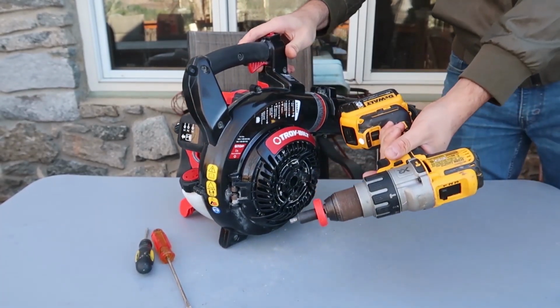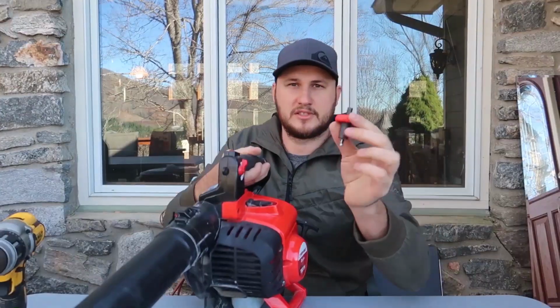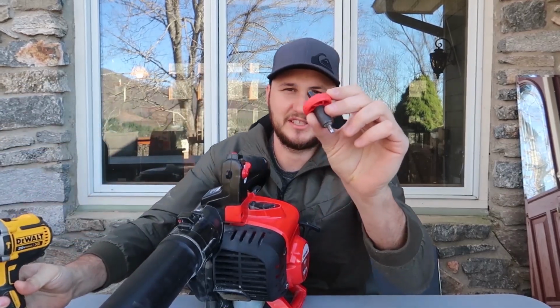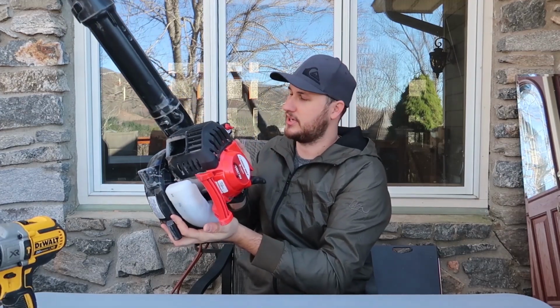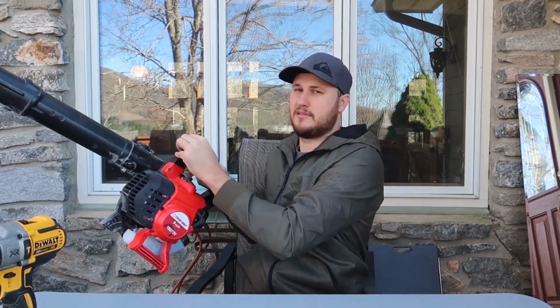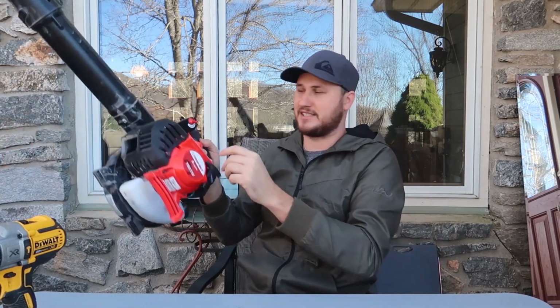And guess what? There's a whole bunch of tools they have. You don't have to crank it anymore. So yeah, very unique. All you need to do is get a drill and one of these things to start a cold tool, especially the older tools, you know, sometimes it's really hard to start them. But now that it's hot, it is very easy to start.